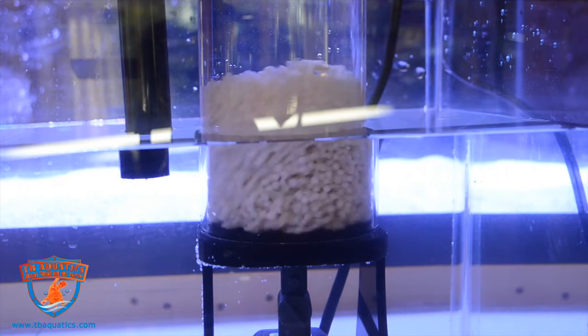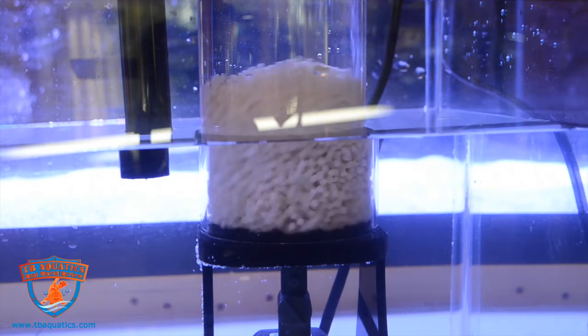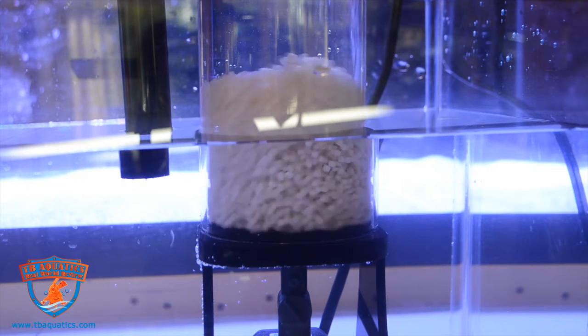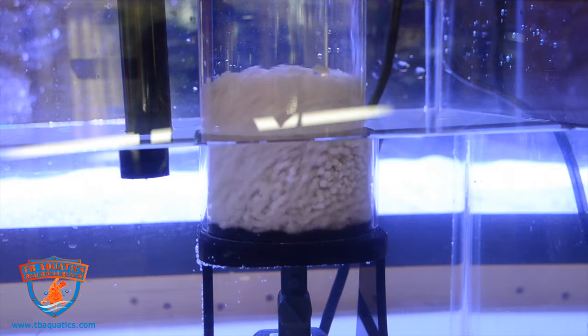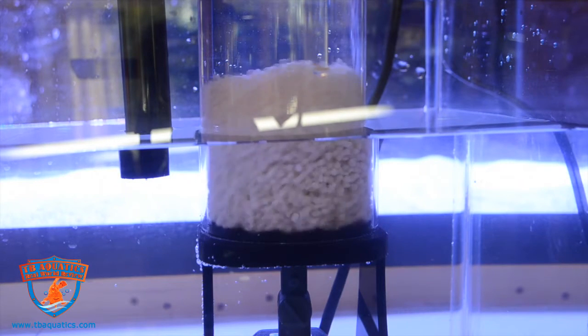And right here, I'm just going to shut up for a minute so you actually can listen to how quiet this reactor is. And something that I want you to notice is there's absolutely no microbubbles going into the tank.